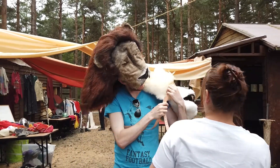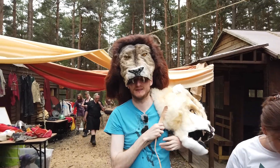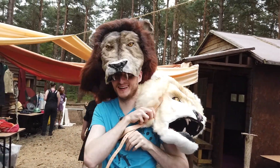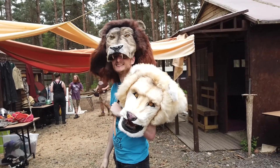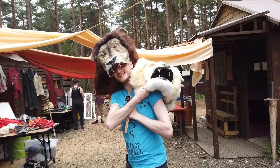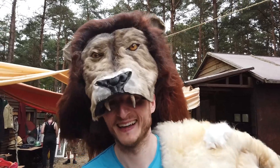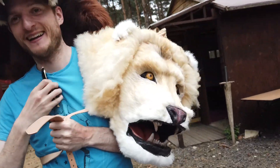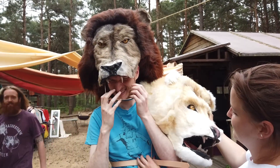One of the straps hadn't been finished yet so I'm just kind of holding it on — not ideal. There's one strap that goes around your chest and one that went underneath the arm, and then it just sat perfectly like that. I mean, how cool is that? That is ridiculously good quality. It was made from sheepskin and a couple of other furs as well, and the hair on it was just brilliant — the eyes wonderful.